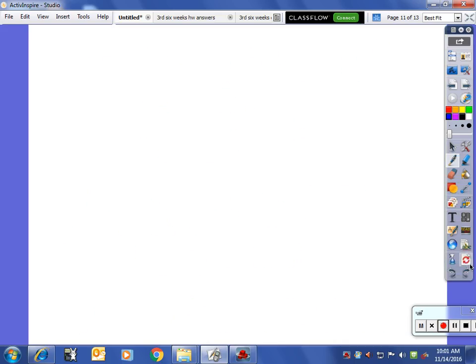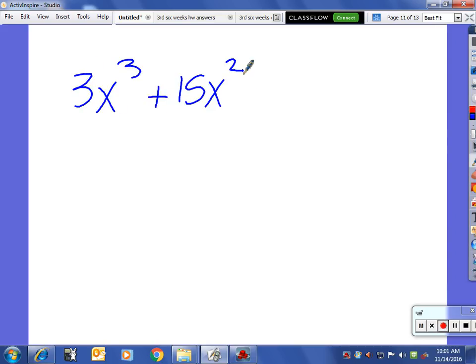Okay, here we go. 3x to the 3rd power plus 15x squared plus 12x. First of all, what's my highest exponent? A 3. That means I should have 3 factors when I'm done. Now, it might not necessarily be 3 sets of parentheses, but it'll be 3 groups that all have an x in it somehow, some way. Have we ever factored anything with the x to the 3rd yet? No, this is different. Your first step from here on out, especially if there's a weird exponent, is greatest common factor. I can't factor this thing into 2 binomials. It's not possible. But there is definitely a GCF in here.